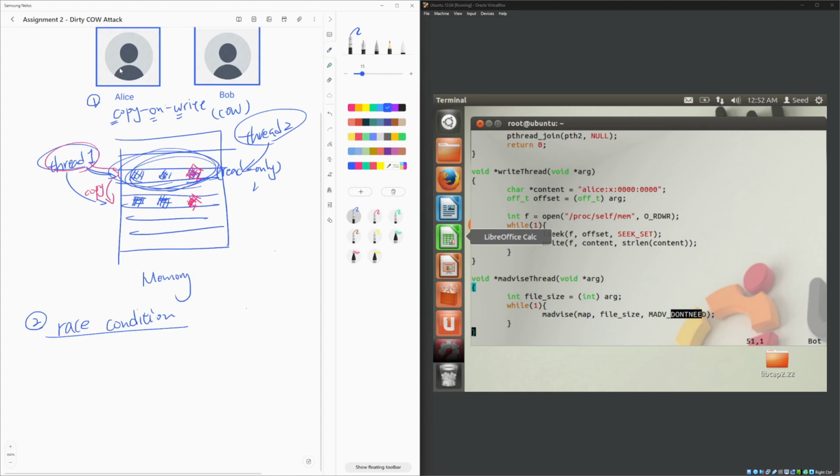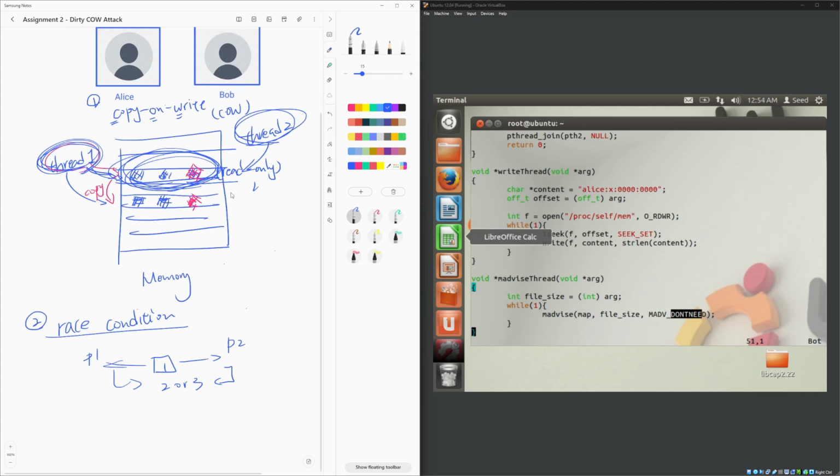But as far as I know, when multiple processes try to access the same resource, weird things can happen. In our Dirty COW attack case, multiple threads try to access the same resource, so the weird thing happened: thread one happens to write into the read-only memory. So this is how it happens.